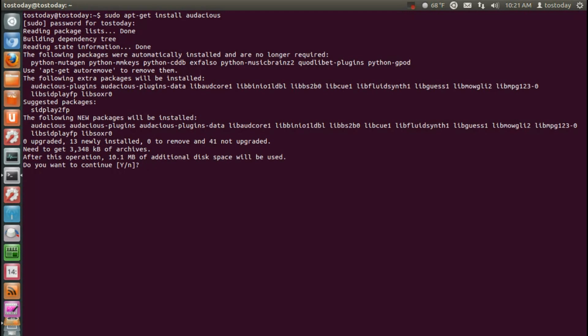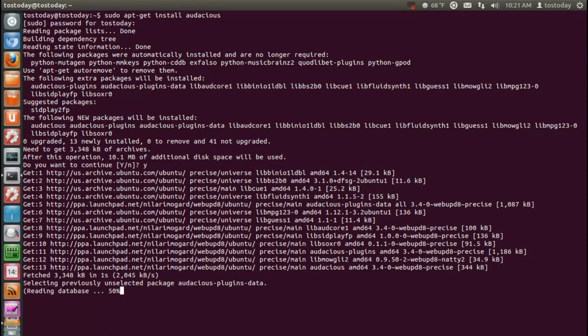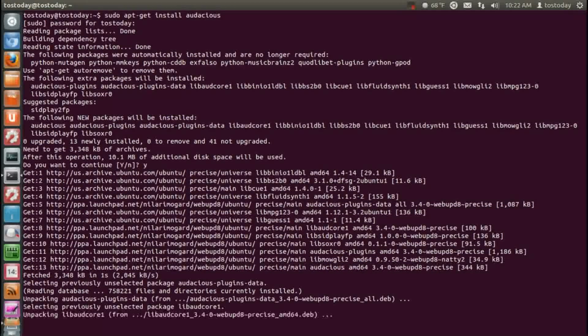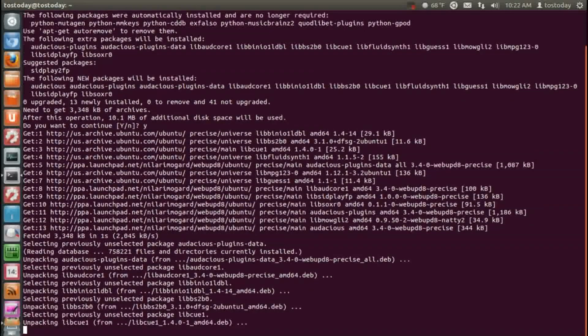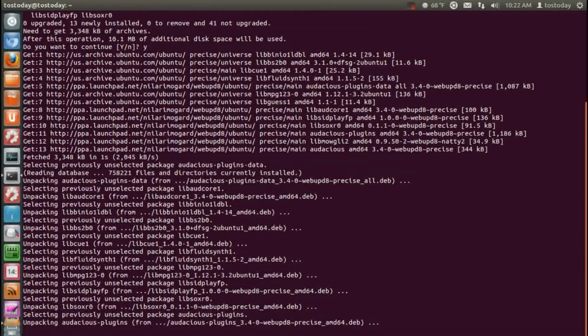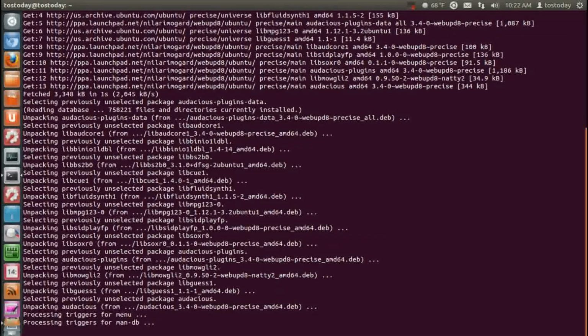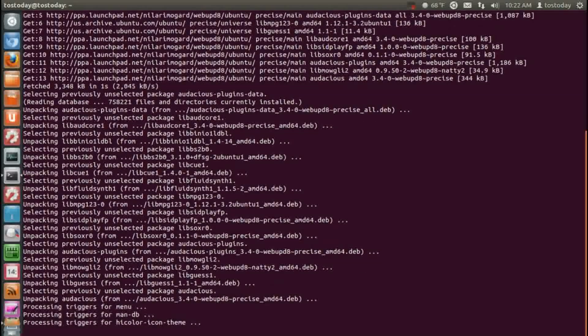Now it's asking me, way at the bottom, do I want to continue? Sure, we'll type Y, enter. It is going to download and install Audacious.